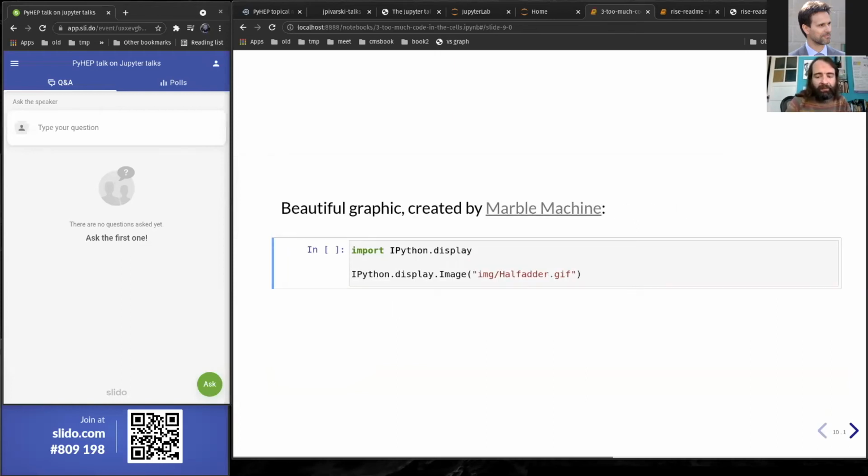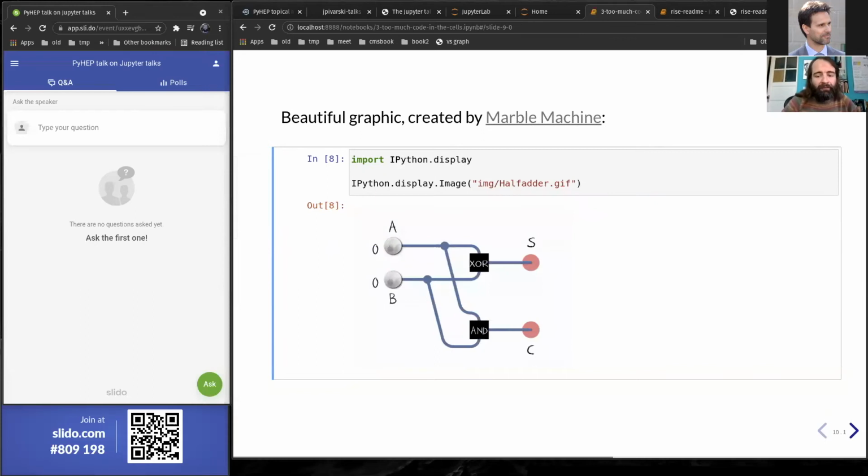Incorporating graphics, such as this one that I got from Wikipedia, also great. I noticed a limitation of using Rise inside the classic notebook part of JupyterLab that wasn't the case back when it was just the classic notebook, and that is that it wasn't able to find relative paths as in the markdown. And so I had to do that in a cell. It's stuff like that that makes me wary of this classic notebook.